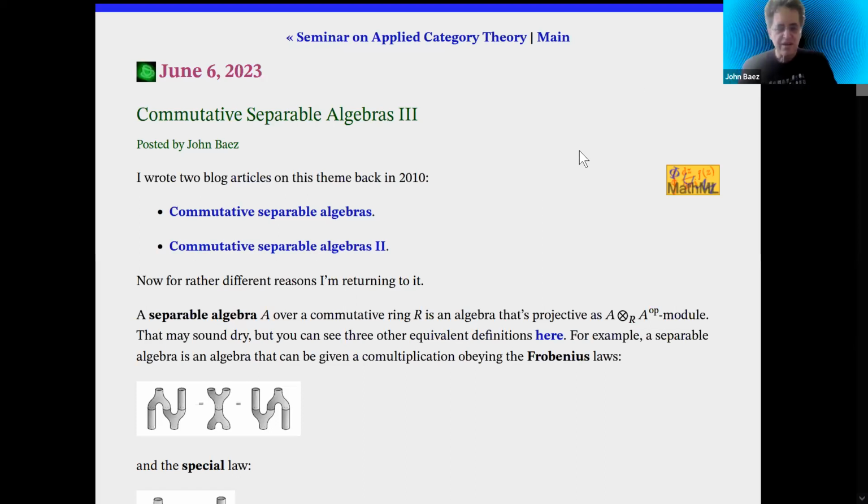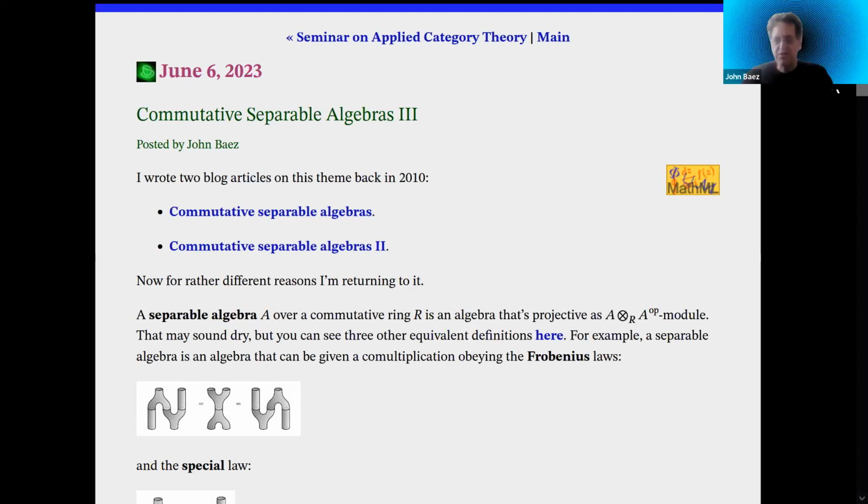Okay, so I've been thinking a bunch about separable algebras, trying to understand them from different points of view and running into them from different points of view. So you may remember I was really interested in understanding the Brauer group of a field, but then more generally of a commutative ring. Still basically called the same thing. You still call that a Brauer thing or something?